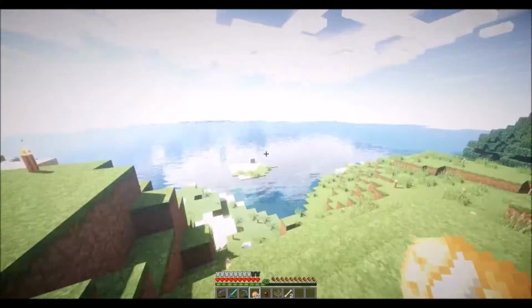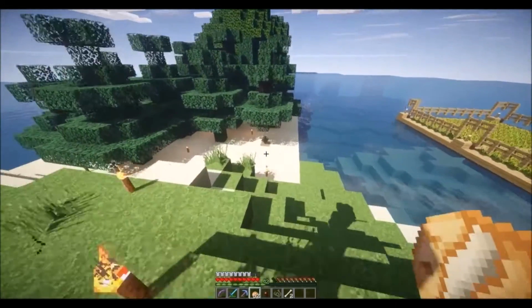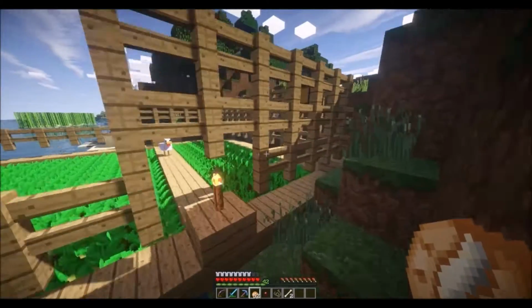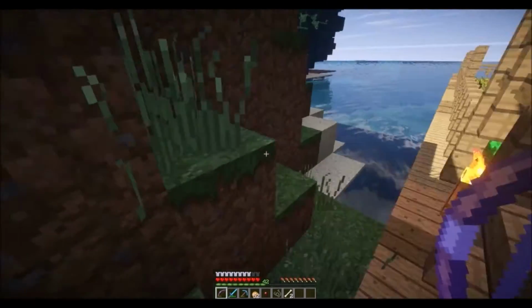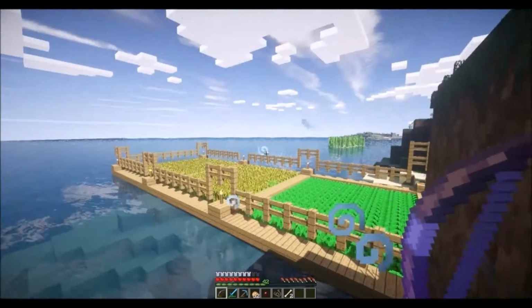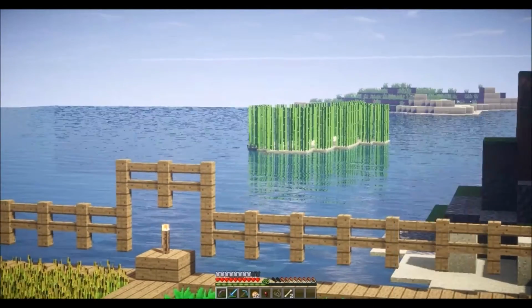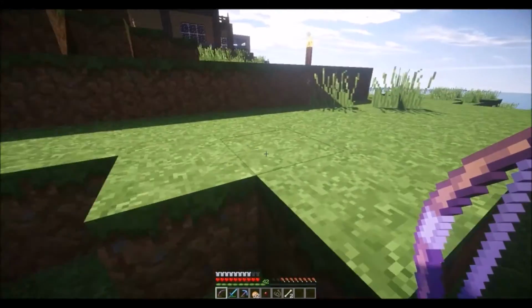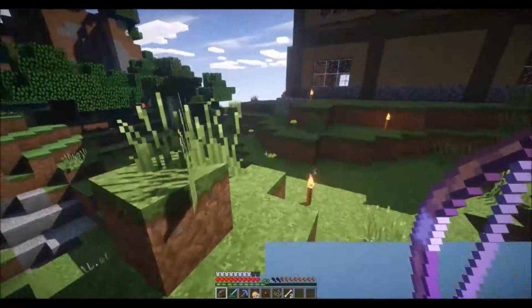Come down here. So yeah, we've defeated the Ender Dragon. We're actually working towards a Wither now. Tree farm. Farm. Sugarcane farm. Look at that water. Those reflections. Those beautiful reflections. That beautiful 14 frames a second. I can increase it if I drop my render distance, but now we're up to a whopping 20.